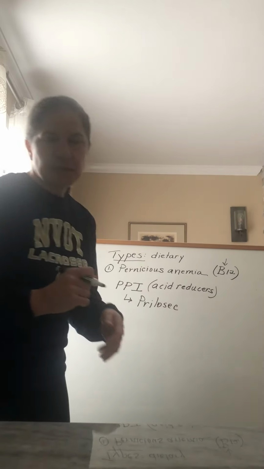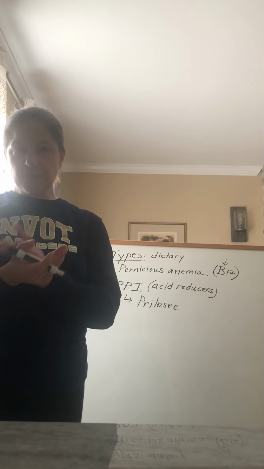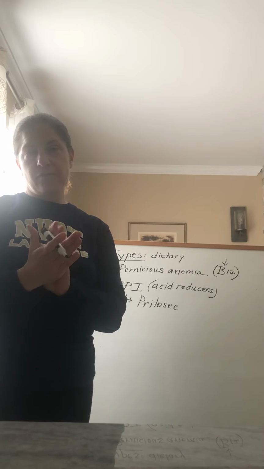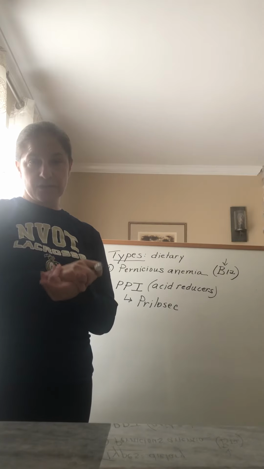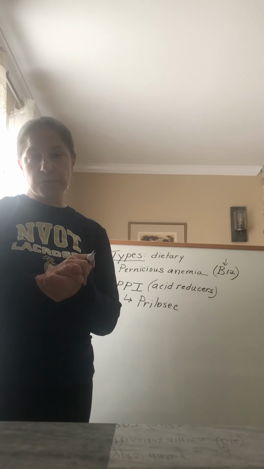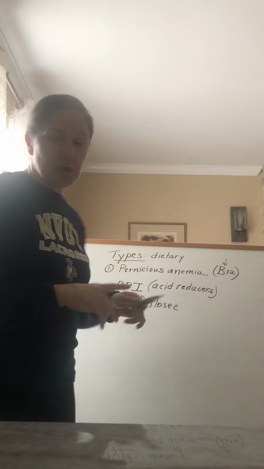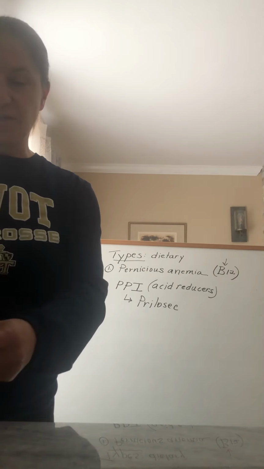Many people take these for acid reflux, but long-term usage of them has been linked to gastritis. And so again, when you have anything connected to triggering gastritis, it could lead to potentially a decrease in the level of B12 in the circulatory system. Okay, so that's pernicious anemia. Treatment obviously would be to give B12, which can be given via injection.